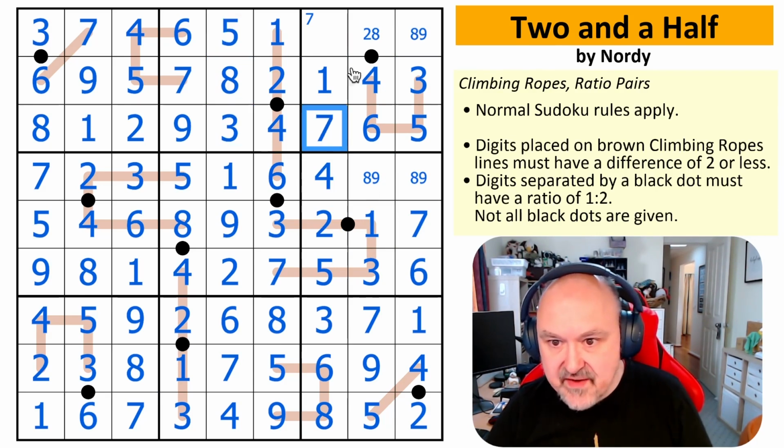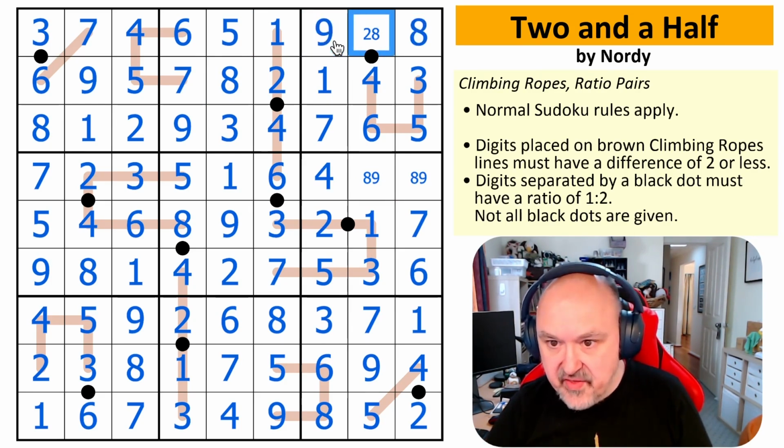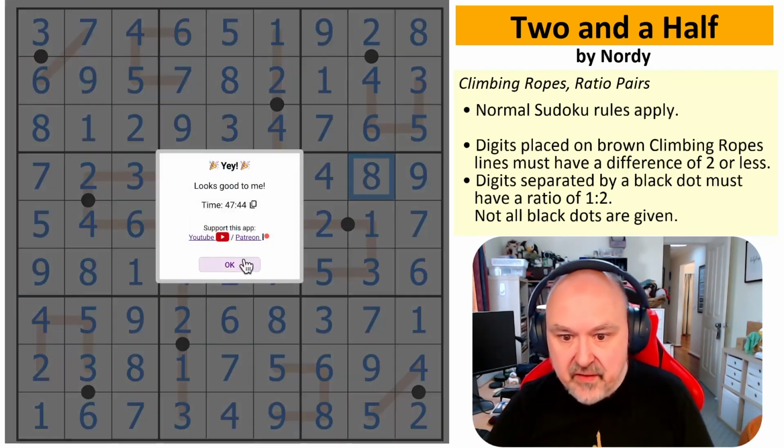There is still no 7 here, so this column, 1, 2, 3, 4, 5, 6, 7, 8. This is the 9, which makes that the 8, that the 2, which makes that the 9, and that the 8. And that looks good.